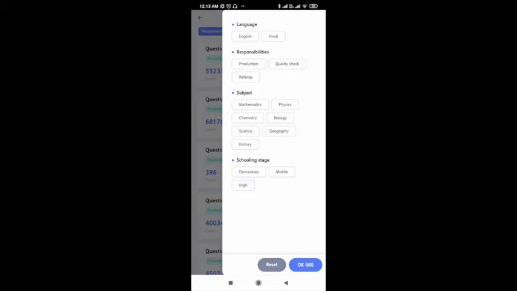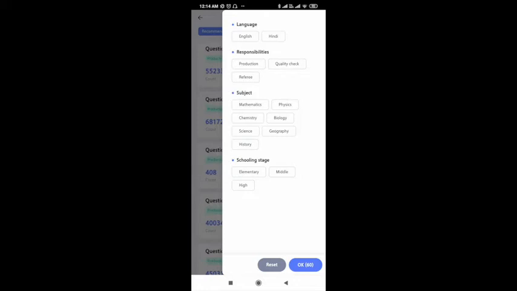The subject category is the subject in which you are expert, and you can easily solve the question. So you can select the subject according to your priorities. Suppose I want to do questions related to mathematics, I will click on mathematics. Then on the bottom right corner we have 12 such slots. If I do not select mathematics, in the bottom right corner we will see 60 such slots. That way we can select the subject. However, if we do not select the subject, we can get questions from all subjects.